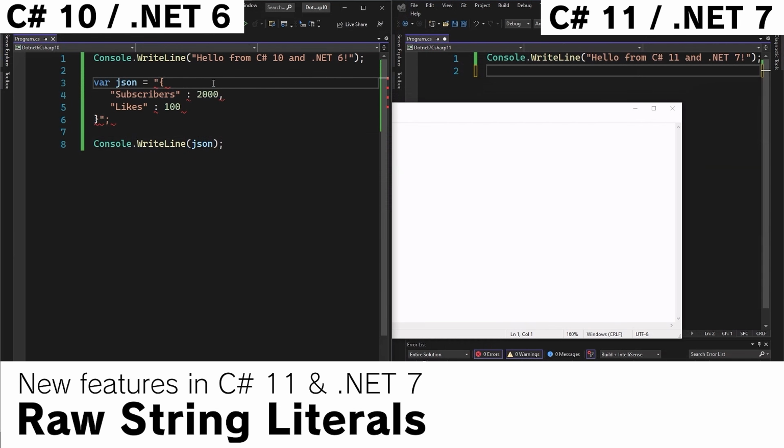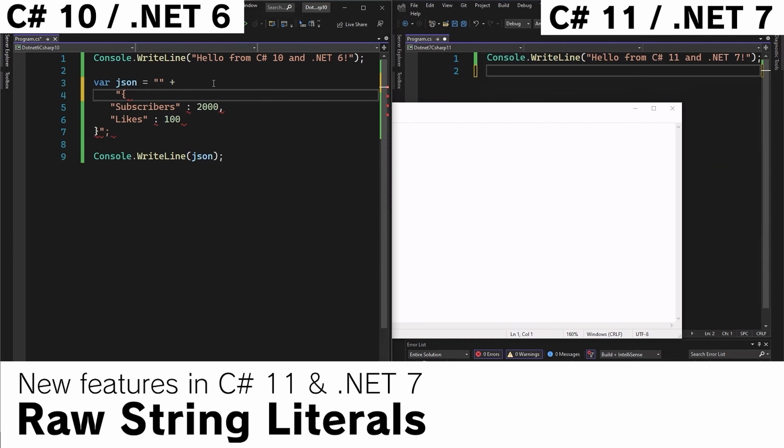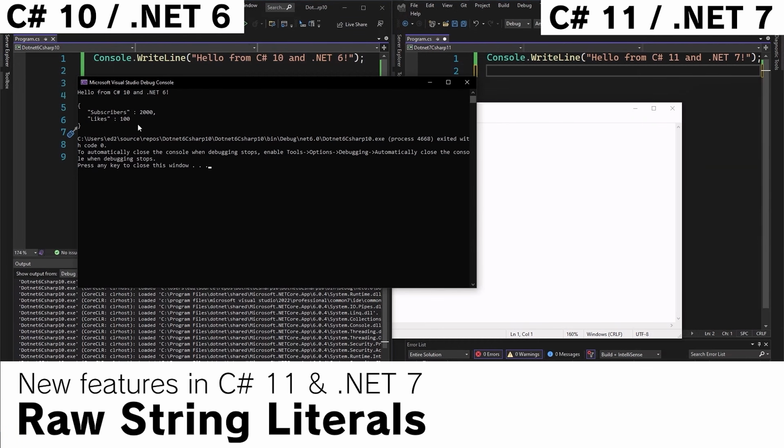The way to fix this in C# 10 and .NET 6 is to put all of this on a new line, like so, and put the @ symbol there to indicate that this is a string literal. However, you also then need to go and double quote all of the quotes in your JSON like this, and eventually, after faffing about, C# 10 and .NET 6 will allow you to run this program and print out the JSON.